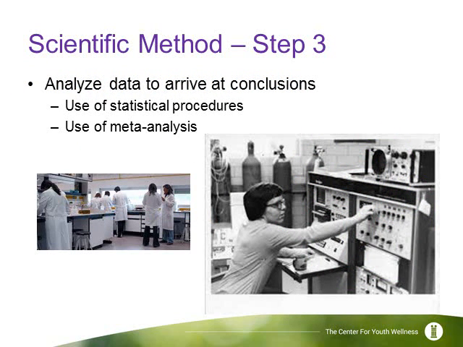Step 3. Analyze the data and draw conclusions. Statistics are mathematical methods used to summarize, analyze, and draw conclusions about the data researchers collect. A statistical technique called meta-analysis involves reviewing and pooling the results of many research studies into a single analysis. Statistics help us determine if the two things we're studying are related. Scientists use mathematical procedures to determine the frequency and prevalence and ratios of diseases.